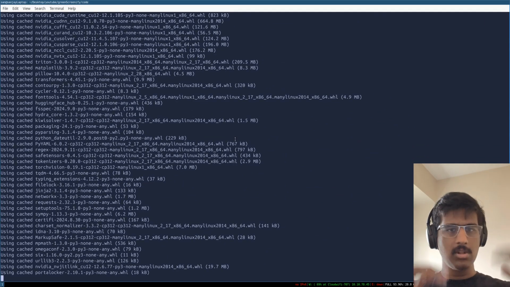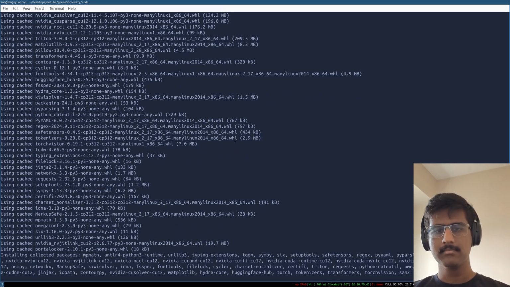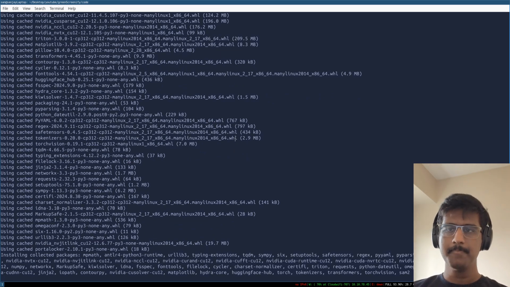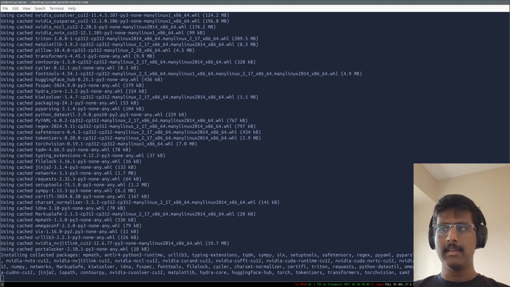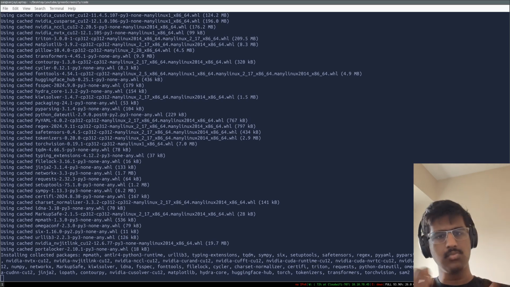It's going to install all the stuff. Give it a little bit of time. Since we're installing a lot, it's going to take a little bit of time to install. But after that point, we should be able to actually start writing our code. This is going to be a very small project, only around 100 lines. It's nothing too fancy, but it does one thing and it does it pretty well. So now we wait.